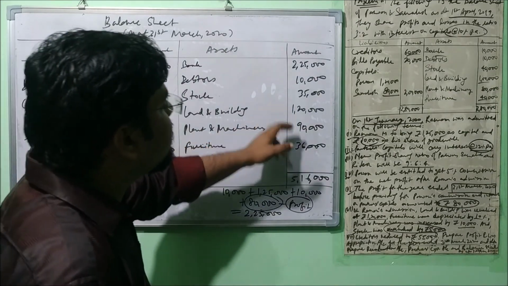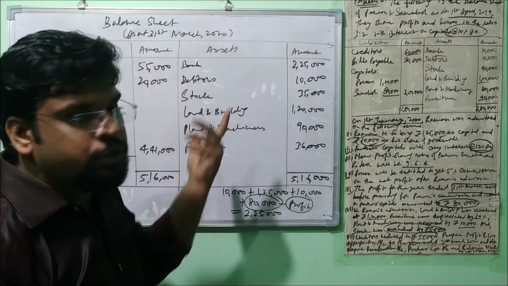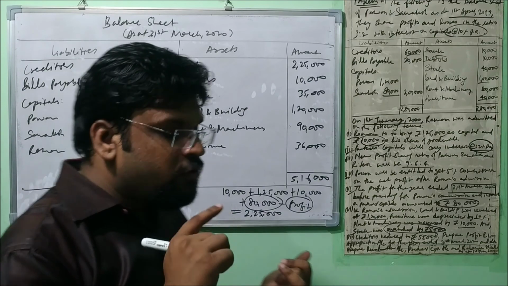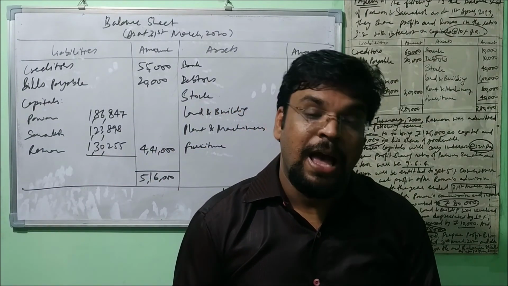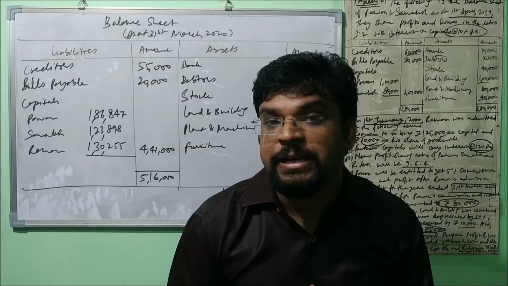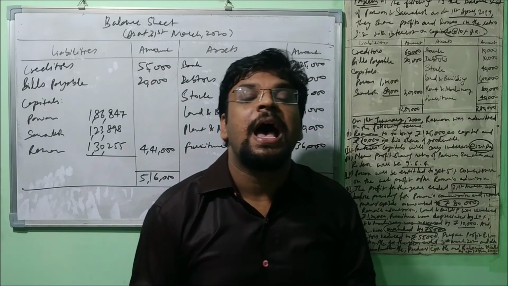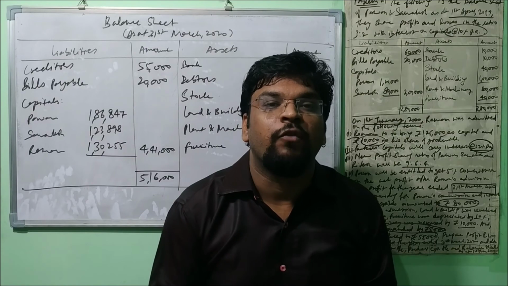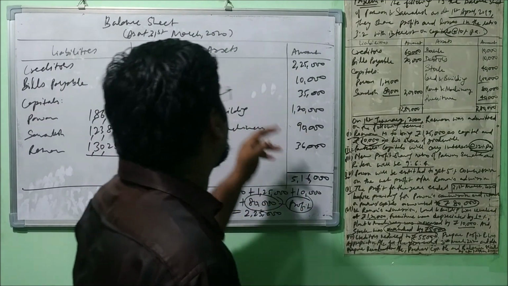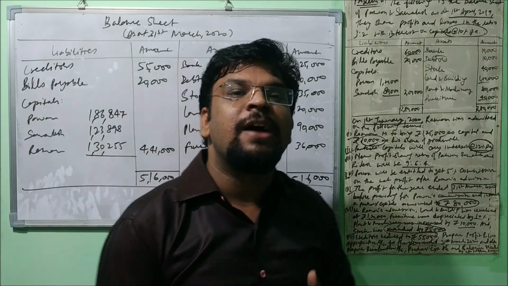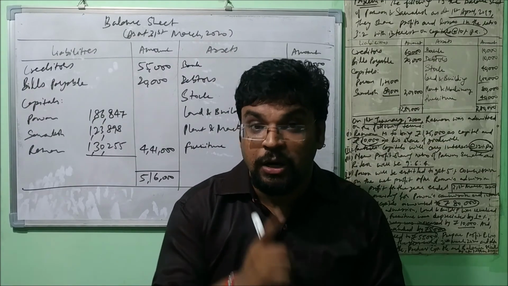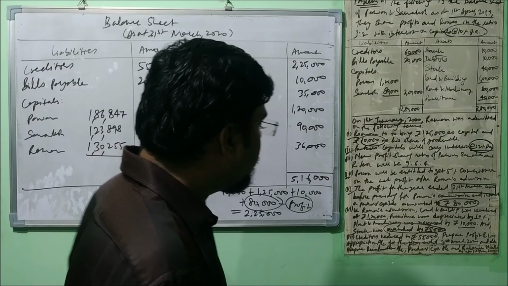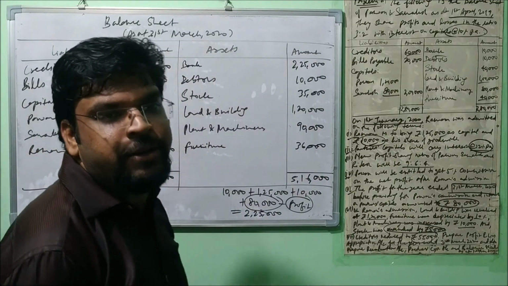We did not buy any asset as well. This is the revaluation only. Okay, so neither did we buy any asset nor make payment to any liability, and we did not make any credit sale. It means the entire income we had was in the form of cash, and here only bank is given. It means we have directly deposited that amount into the bank. Understood the point? So that is why this 80,000 will be added here.